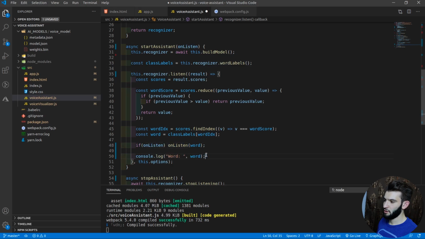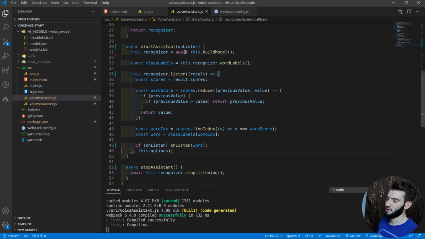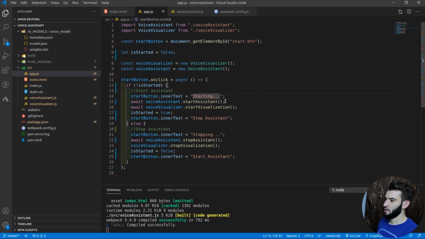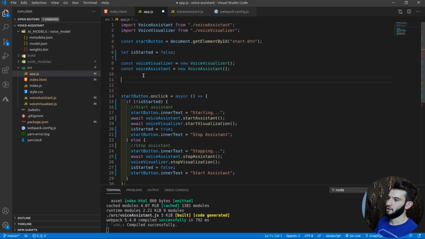Right now, let me just get rid of this word because I'm just going to make this an abstract API. Let's go back into the object.js, and here I'm going to feed it the actual onListen. So I'm going to create a new function. This is not going to be an async function.